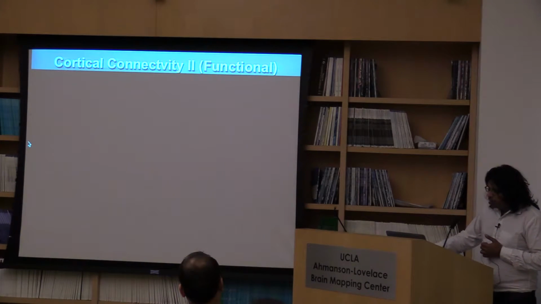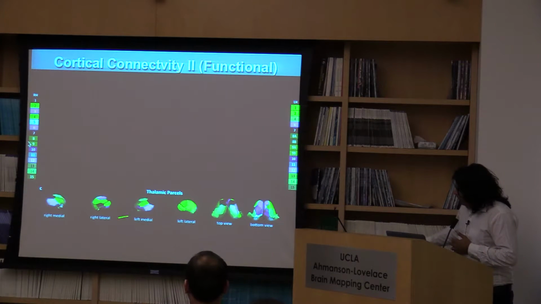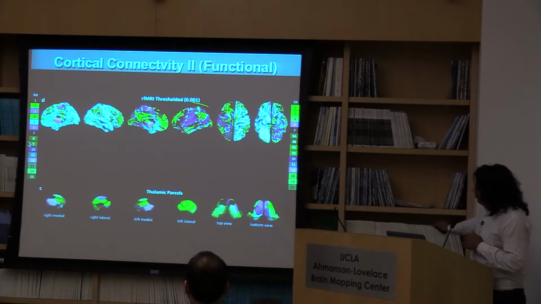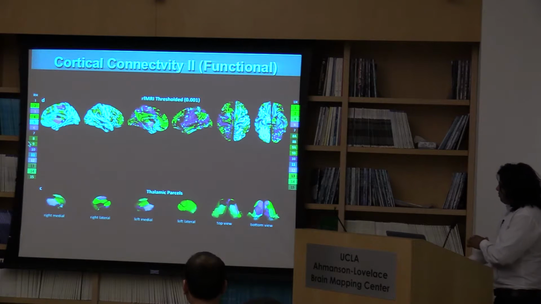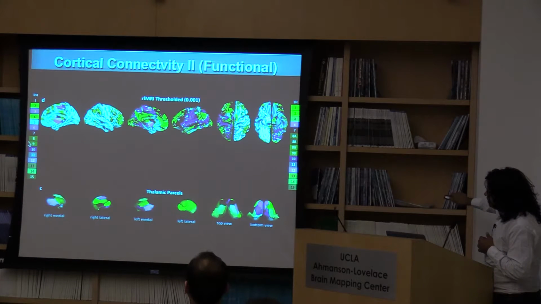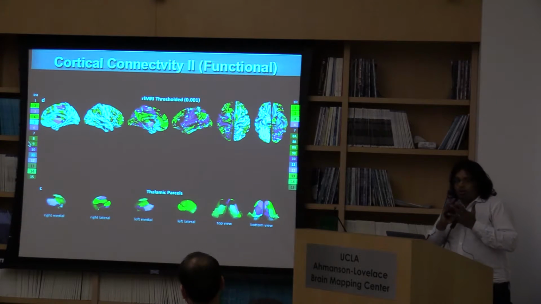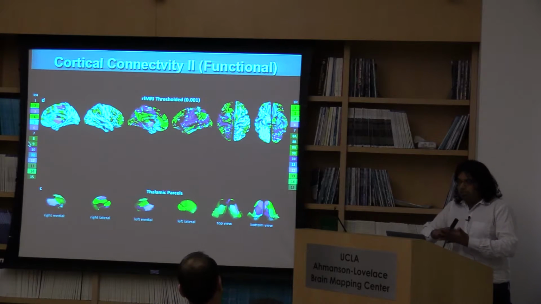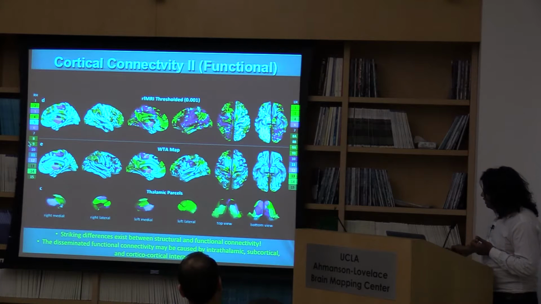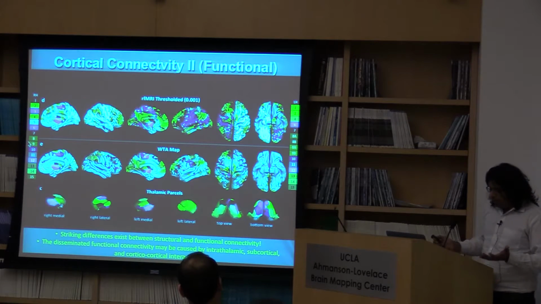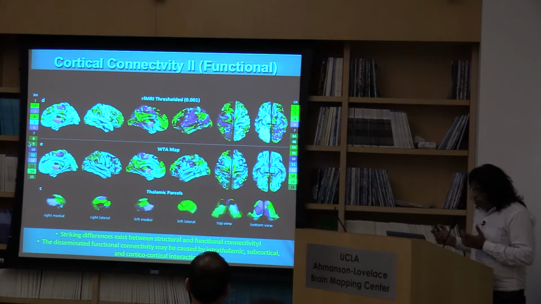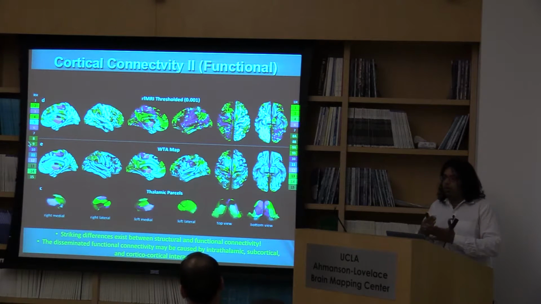And in the next step, we looked at cortical functional connectivity of right and left thalamic parcels, and the resulting group fixed effect map is shown here for the right hemisphere and for the left hemisphere. And we found that there is a widespread distributed functional connectivity of right and left thalamic parcels. Even when we compute the strongest correlation at each voxel, we still see a disseminated connectivity pattern in the cortex. So there are striking differences between the structural and functional connectivity, and this disseminated connectivity pattern may be due to intrathalamic, subcortical, or corticocortical interactions.